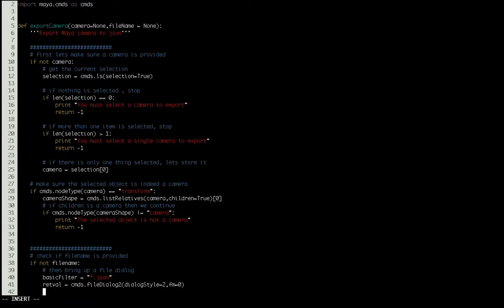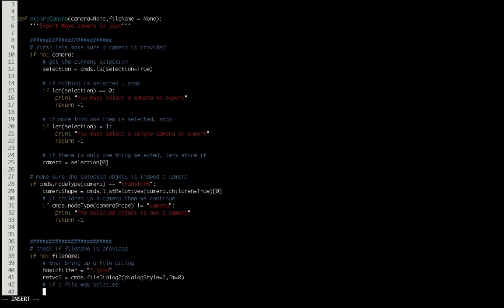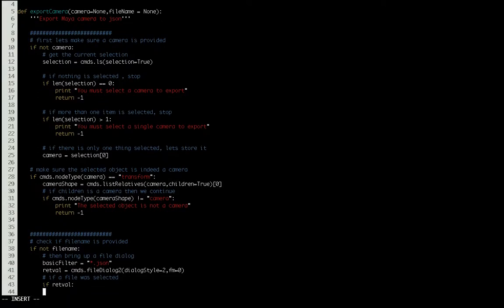So what this is going to do is bring up a pop-up dialog, and whatever you selected there, it's going to store in ret val, which is return value. So now we have to test that. If a file was selected, if ret val. So what happens if it was selected? Well, let's get the file extension.